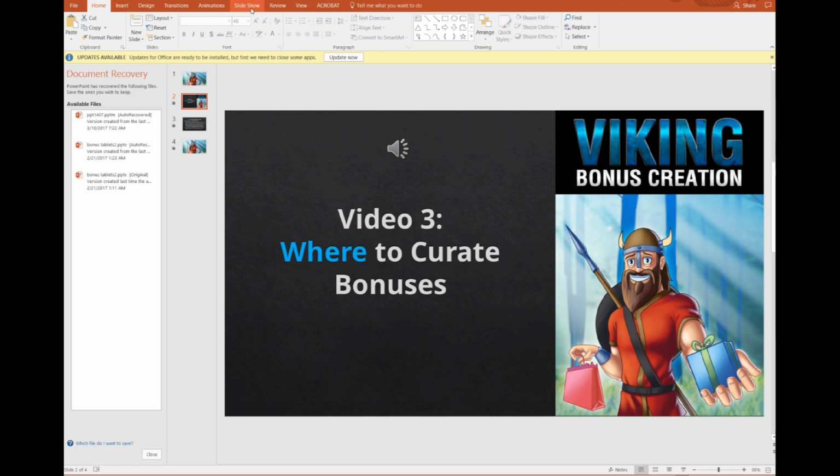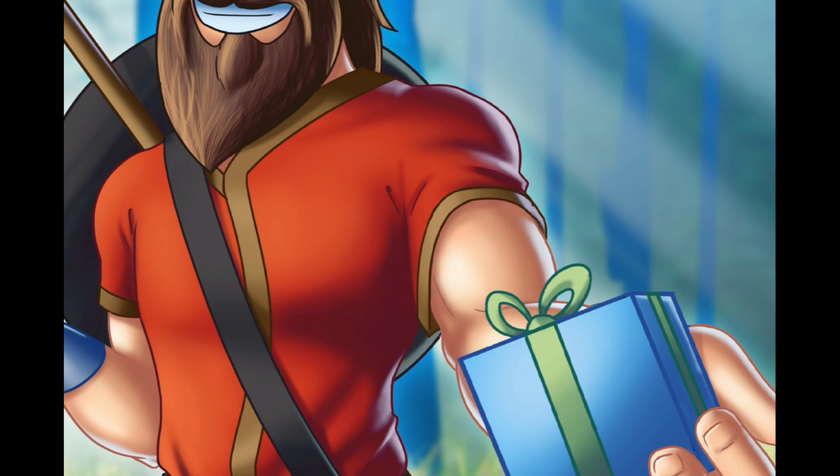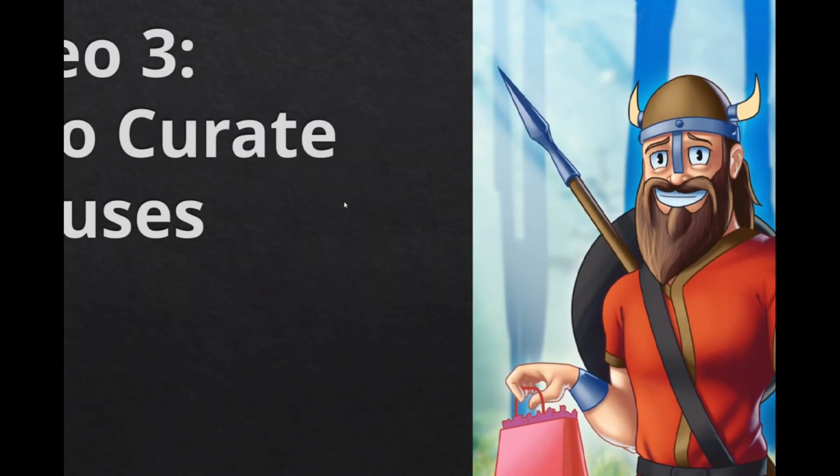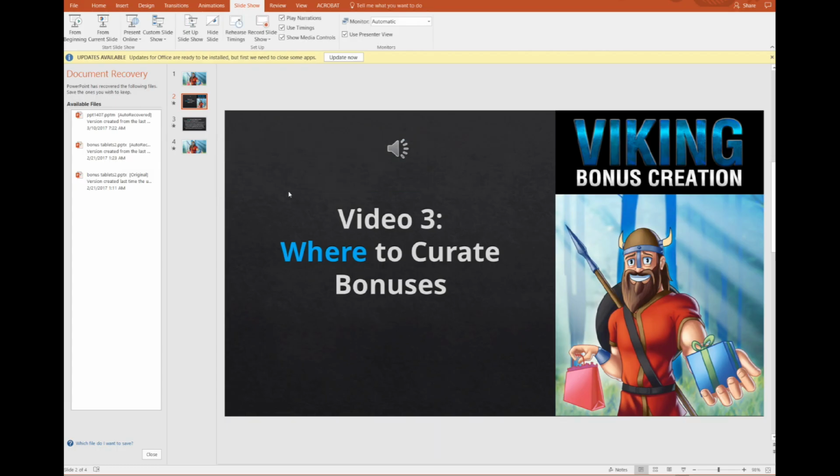So what you'll want to do is come up here to slideshow, and click rehearse timings, and this is basically what you'll do. You'll just click through as though you're going through an entire PowerPoint presentation. I'm on a 4K monitor, that's why it looked all zoomed in there. But basically, you would just proceed as though you were doing any other PowerPoint presentation, clicking at the right times in synchronization with your audio.